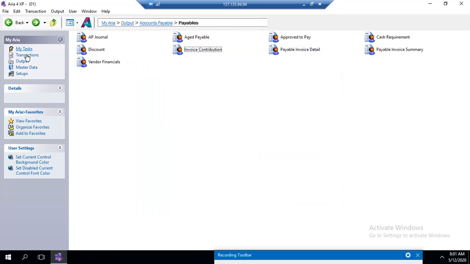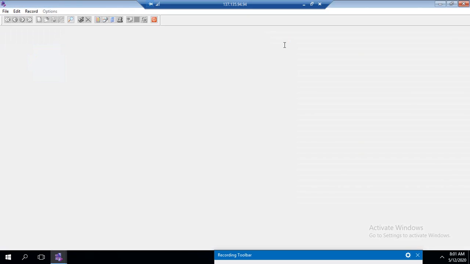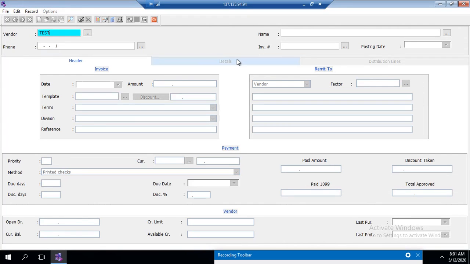Okay, going back to the payable invoice screen. At the beginning of this video, I have showed you how to create a normal payable invoice with no details there. How about we create the same invoice, a normal one, without linking it to a purchase order, but including the details there. We are gonna call this invoice numbers.